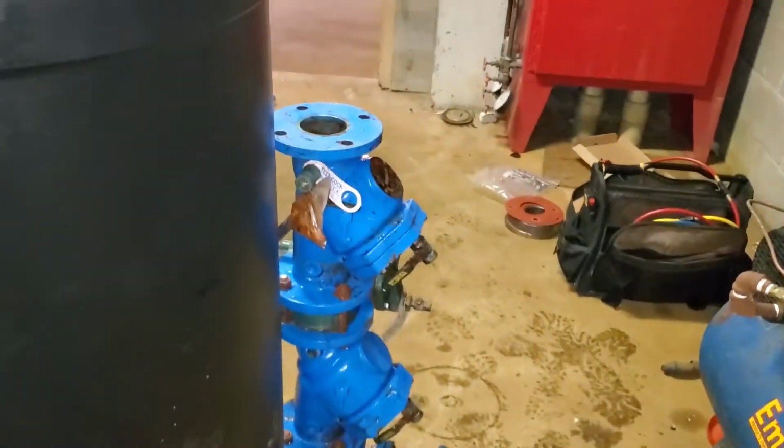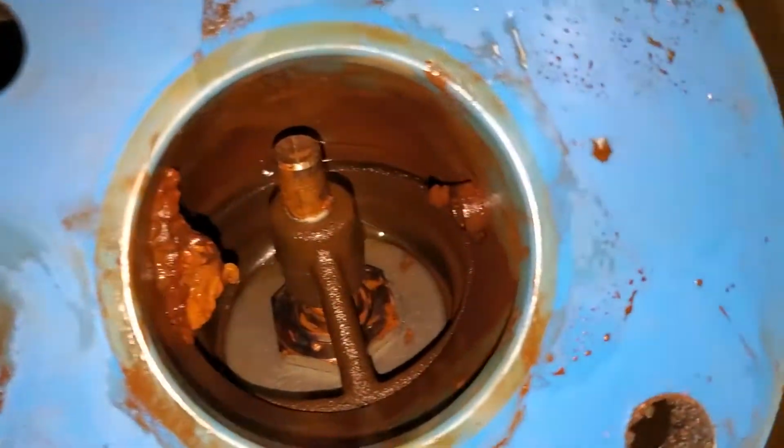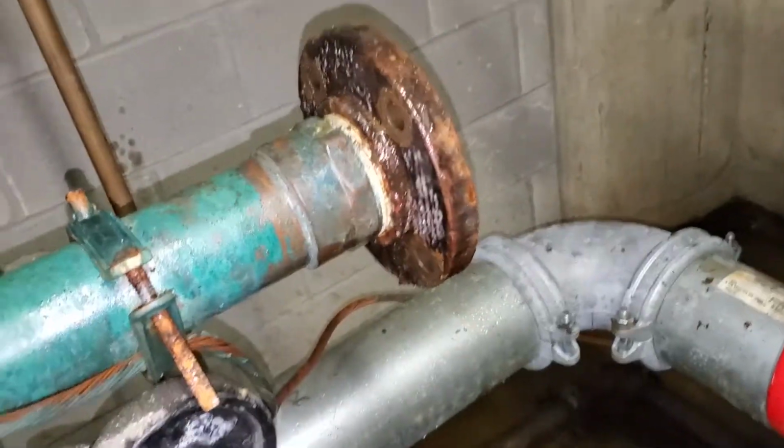So we got the old one out. You can see it's just full of stuff. It's old, so we're going to put a new one in. Start by bolting up that end. We'll go from there.